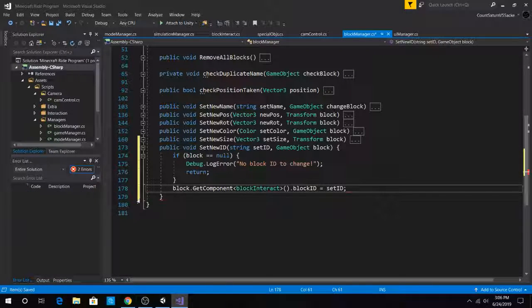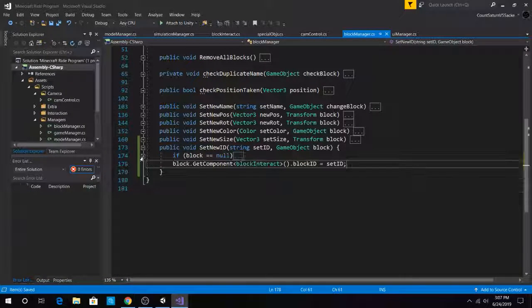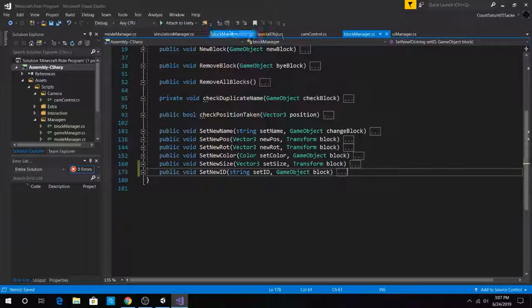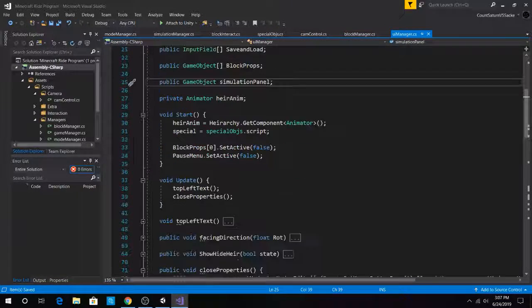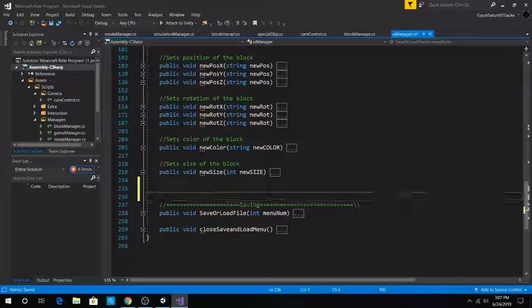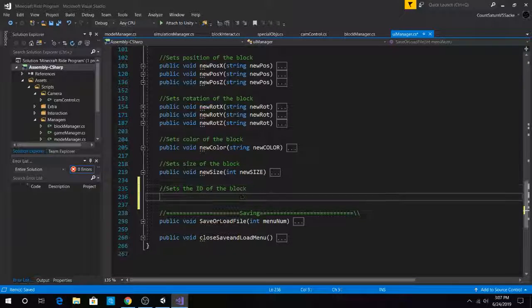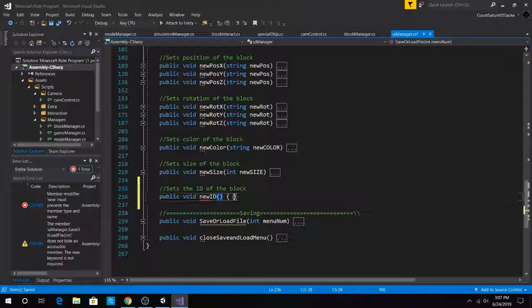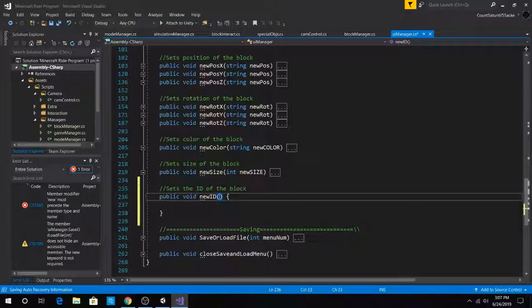So do this, and then what we have to do now is go into the UI manager, find it. This one will say sets the ID of the block. So public void new ID. This one takes the string.